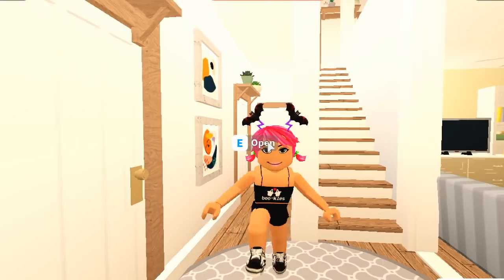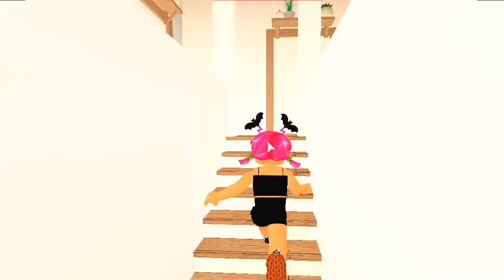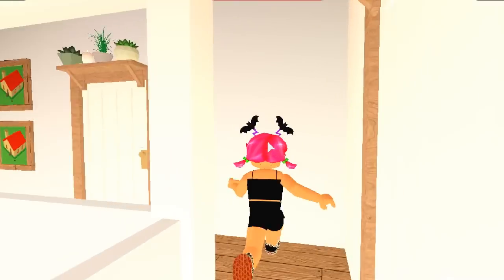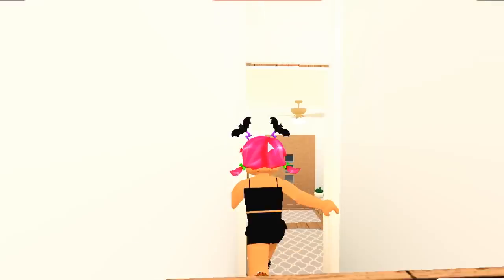And then, well, we'll have a quick look upstairs, even though I've already kind of been up here. So this is the upstairs area. Oh, I never put a decal up here. I guess I'll do that when I actually do the upstairs for definite. So I've not done decals up here, but that is totally fine. We'll fix that when we actually work the upstairs.